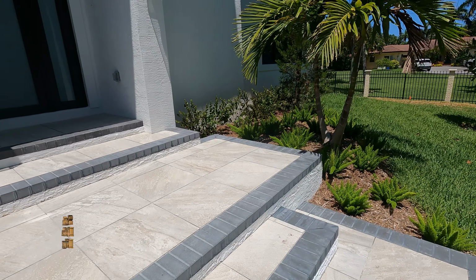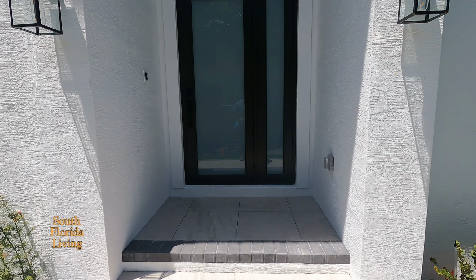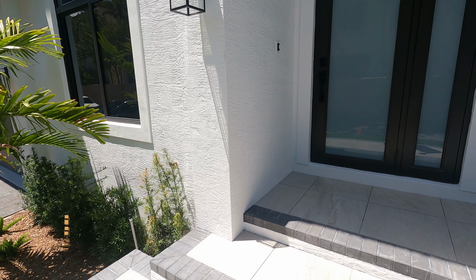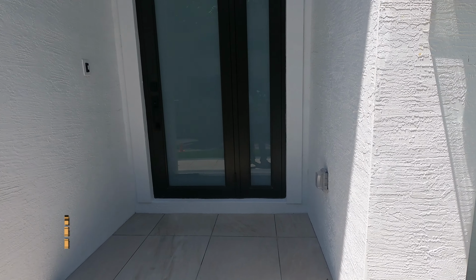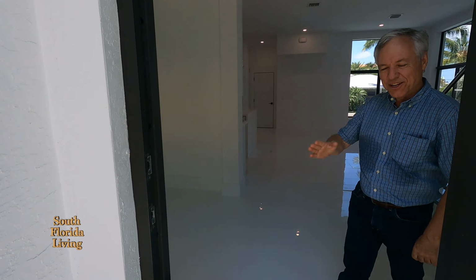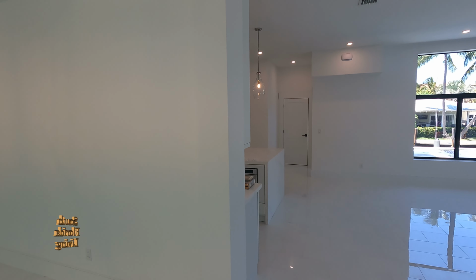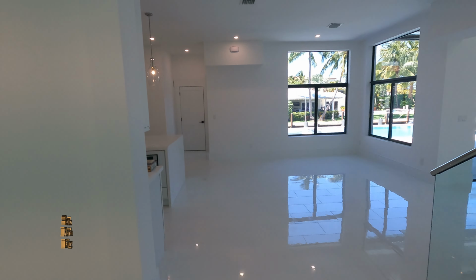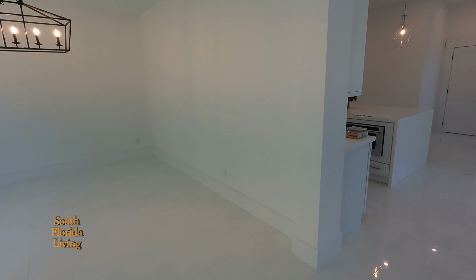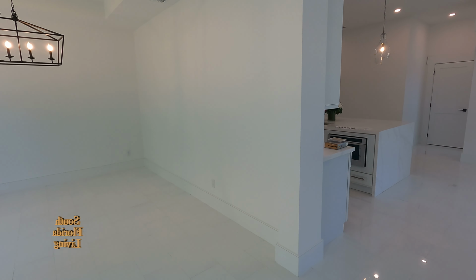Okay, please bear with me, because before I enter, I have to put on the booties. Make sure, because it's brand new high gloss floors, and we want to make sure that, you know? Here go Anthony. Hey, how you doing? Good. Woo! Hey, how many AC zones is this house? Two AC zones. And I'm feeling it. It is freezing in here. Hey, AC is gold here in South Florida, most definitely.